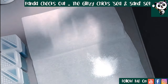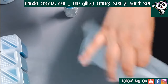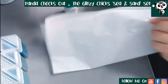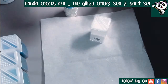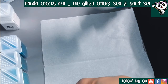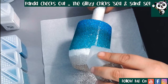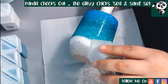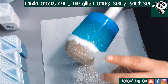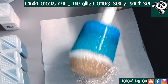When you're doing bursts and stuff like that, it's better to go dark to light. When you're doing second coats, though, it's better to go light to dark. Okay, so I'm going to put my white away and go in with my talc to the sand. Make sure you do your butt first. Okay, and that is our second coat of the white and the gold.